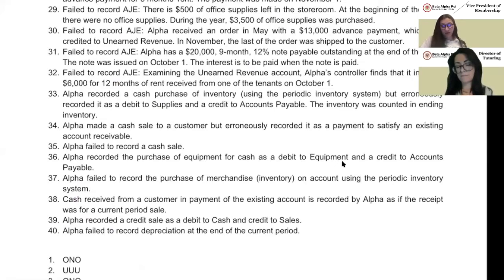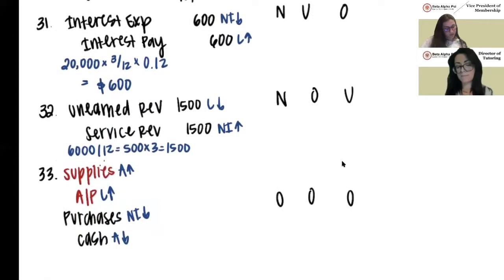And now it's December 31st because we're doing an adjusting journal entry. So that means they've earned 3 months of that rent. So we have to do an adjusting journal entry and take that out of unearned and put it into earned. So 6,000 divided by 12, $500 a month times 3 months, because October 1st to December 31st, they've now earned 1,500. So we have to take it out of unearned service revenue, which is going to lower our liabilities. And we have to put it into service revenue, which is going to increase our net income.